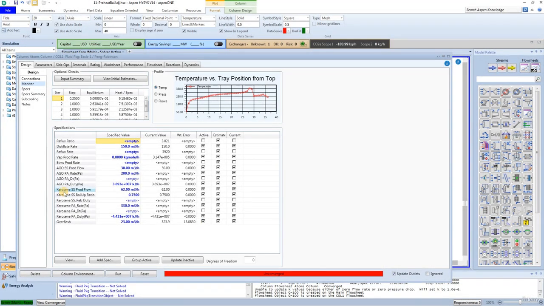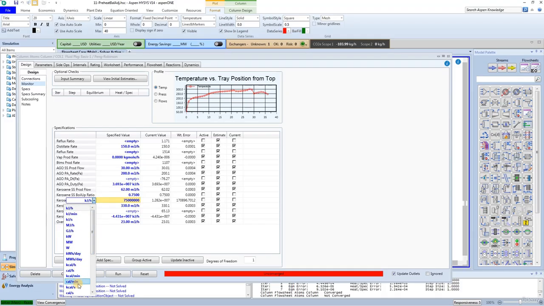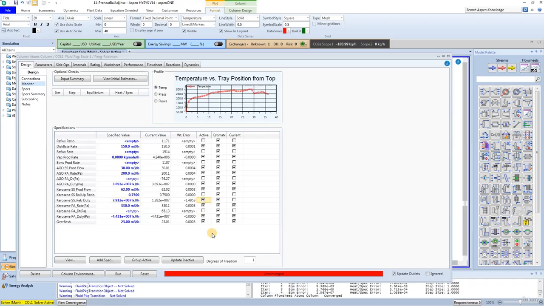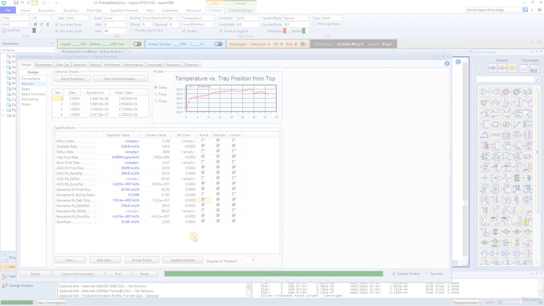Uncheck the active box for the kerosene side stream boil up ratio. Set the kerosene side stream reboiler duty to 75 million BTU per hour. Check the active box for this specification. This concludes the third task in this video.